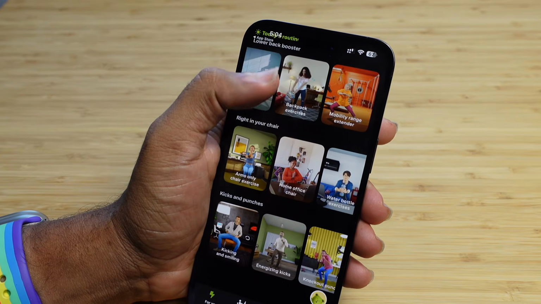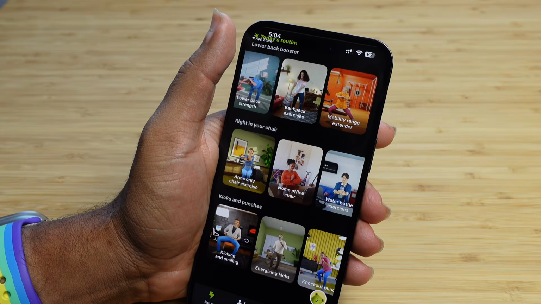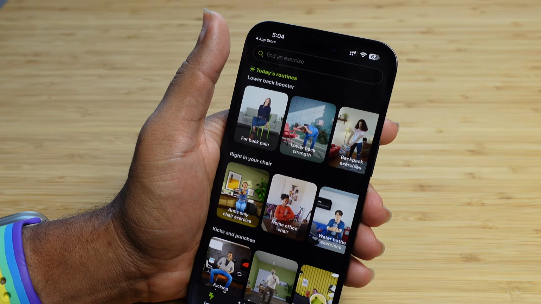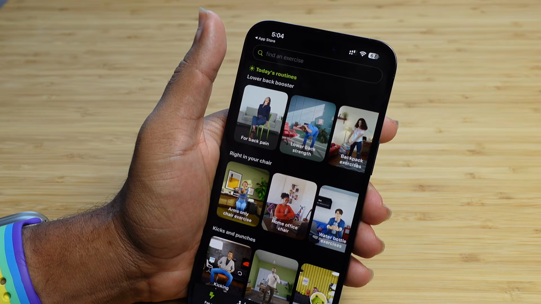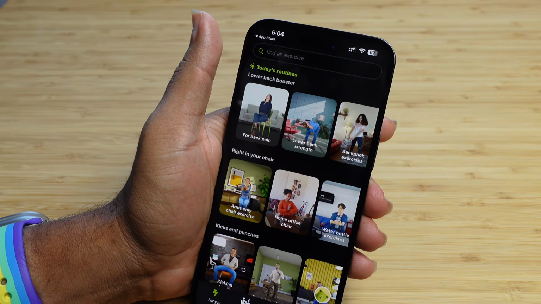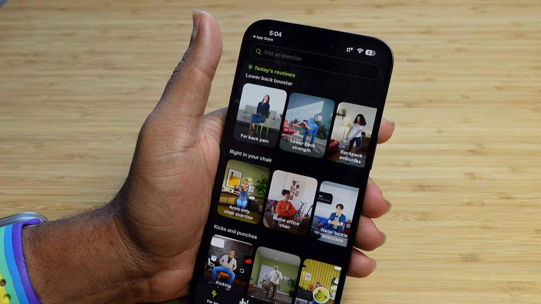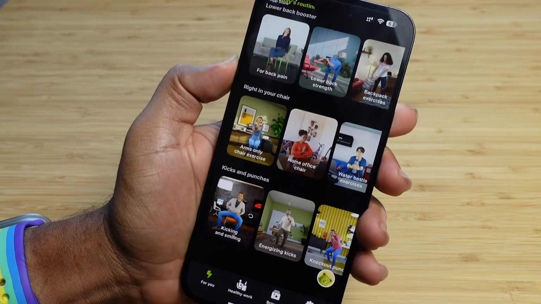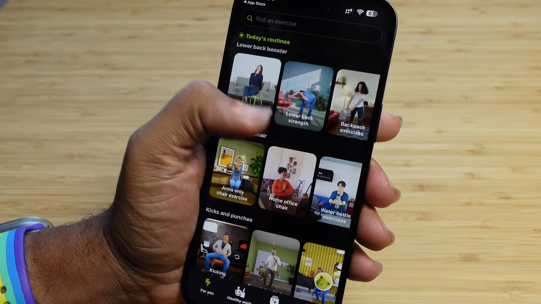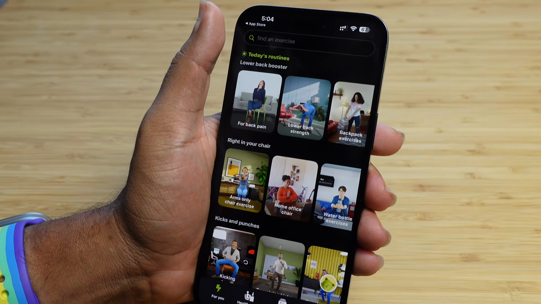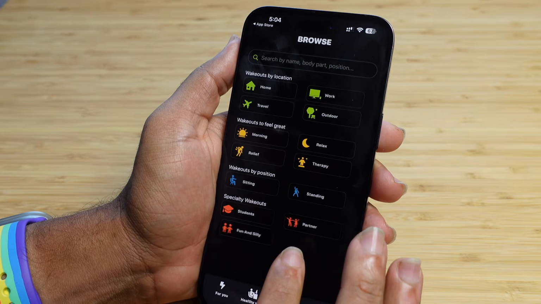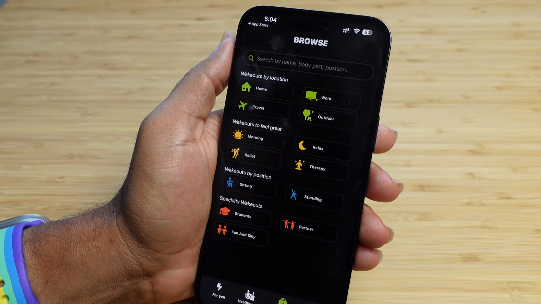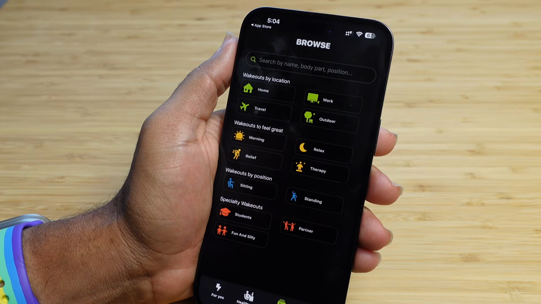So it's even perfect if you don't like working out. Wake Outs are the best thing in the world, because you don't have to feel like you're dying to be active and to be moving. So I think it's a really cool application that you should have on your iPhone and that I highly recommend. You can check it out today and get started with kicks and punches, and you can start right in your chair, and lower back booster and more, to have healthier work and be more active no matter where you are inside of your day and your life. You can be more active and moving around with Wake Out.